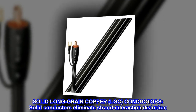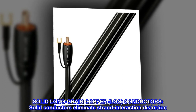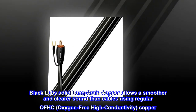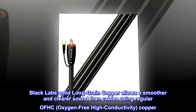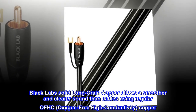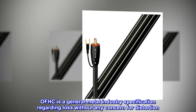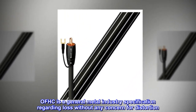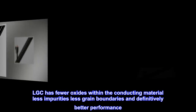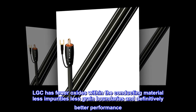Solid long-grain copper, LGC, conductors. Solid conductors eliminate strand interaction distortion. Black Lab's solid long-grain copper allows a smoother and clearer sound than cables using regular OFHC, oxygen-free high-conductivity, copper. OFHC is a general metal industry specification regarding loss without any concern for distortion. LGC has fewer oxides within the conducting material, less impurities, less grain boundaries, and definitively better performance.